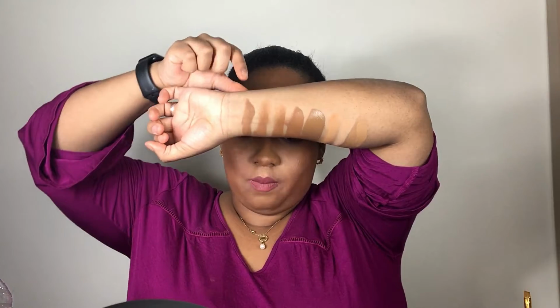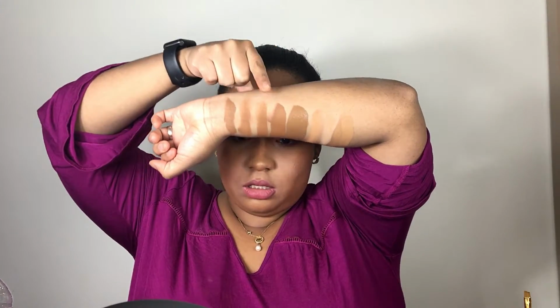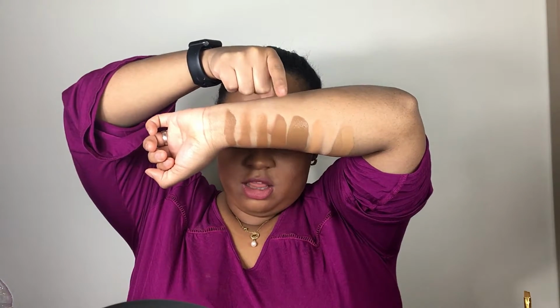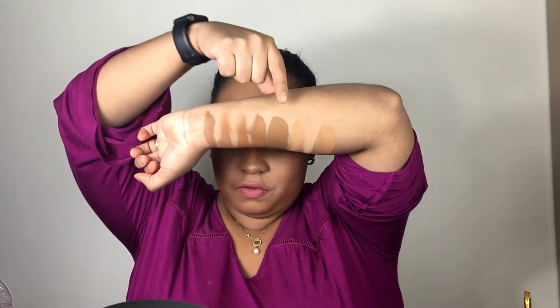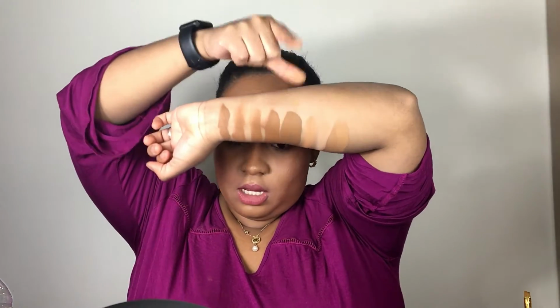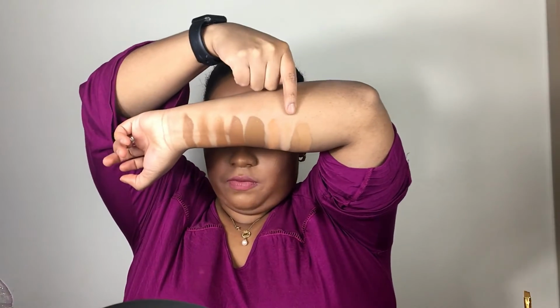Like I said, this is the NYX. This is still wet. Oh Lord. So like I said, this is the Elf. This is the Dewy. No, this is the matte. This is the Dewy. This is the full coverage, the Maybelline full coverage. This is the NYX. This is the powder, the Fit Me Set and Smooth powder. This is the Fit Me loose powder, and this is the ABH Stick Foundation.